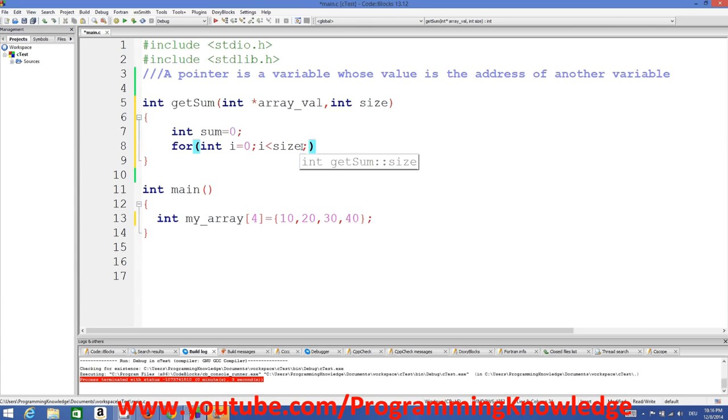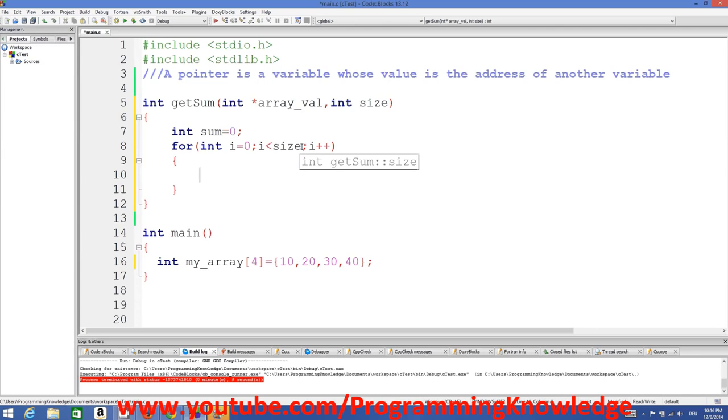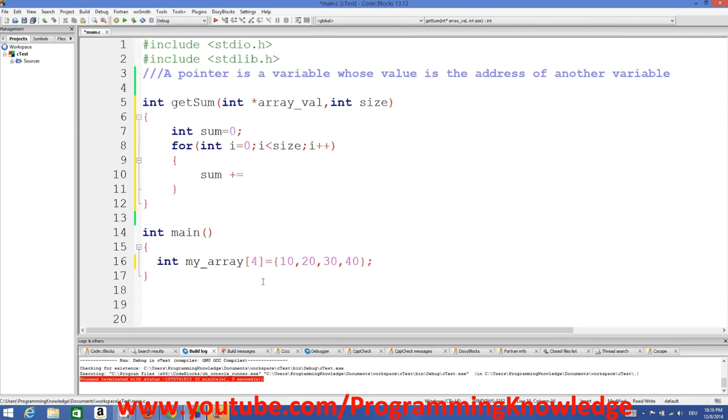Semicolon i plus plus, and then we will make a sum like sum plus equal to, if you remember I have given this example when we saw how to pass arrays to a function, right, and then we can just take the array, and at every index of this array we are just adding it to the sum, right?